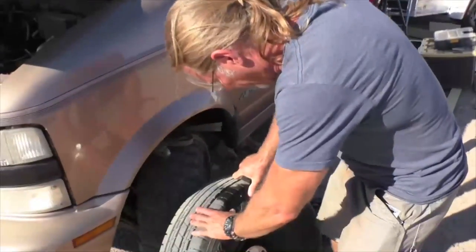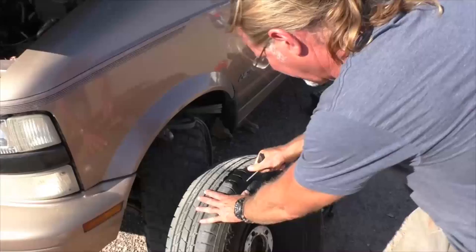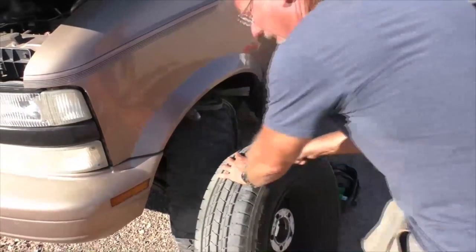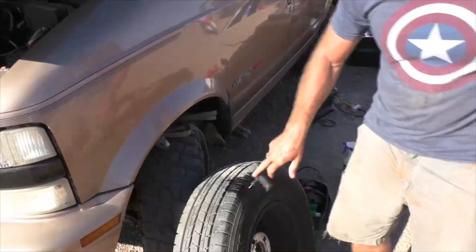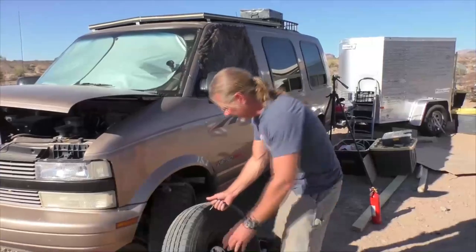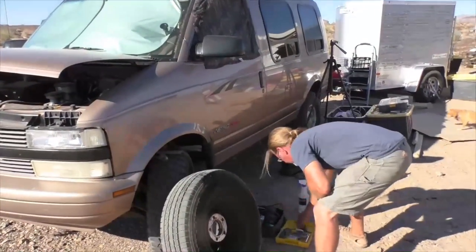So we find our hole and take this in here and we ream it. Just like this. I'm just gonna ream it and make it a bigger hole. I'm gonna go grab another T-handle for this. The idea is to rough this up. We want it to rough up quite a bit.